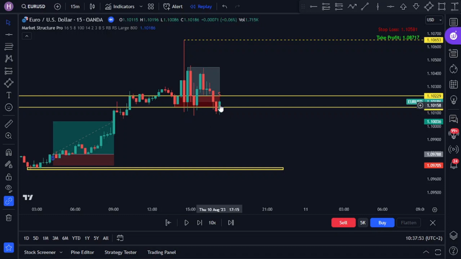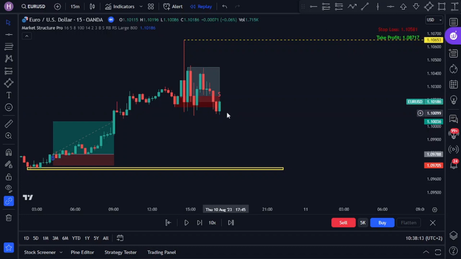So in a downtrend scenario, the Market Structure Pro indicator identifies the most recent bullish order block preceding the most recent lower low. It then draws a rectangle around the order block, and as fresh bars develop, the rectangle extends further. When the price ultimately breaches the rectangle, the existing market structure is deemed compromised. This means once you get a sell signal marked with the S after the break in structure, we can take a closer look at price action for our confirmation.